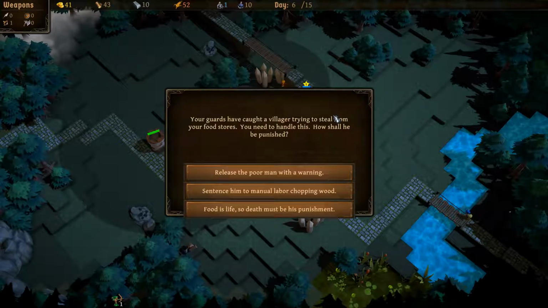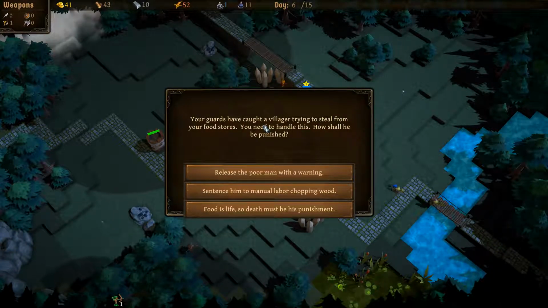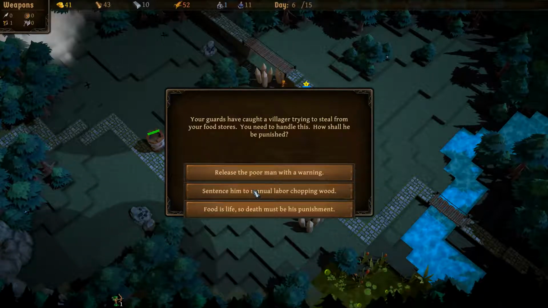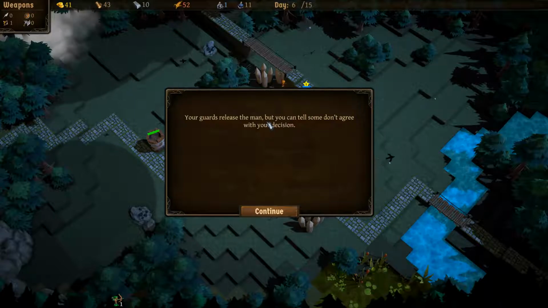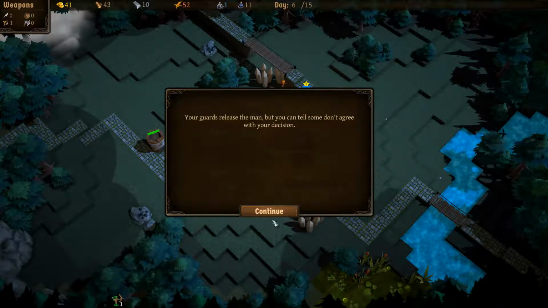Anything happening this night? Your guards have caught a villager trying to steal from your food stores. You need to handle this. How shall he be punished? I'll release him with a warning. Let's see what happens. Your guards have released the man, but you can tell some don't agree with your decision.